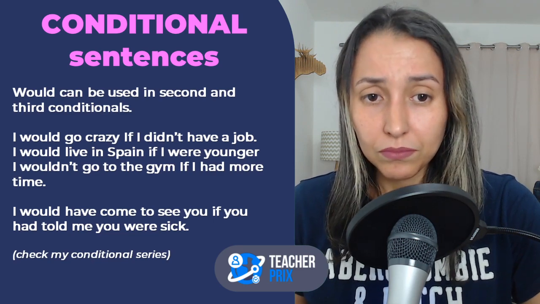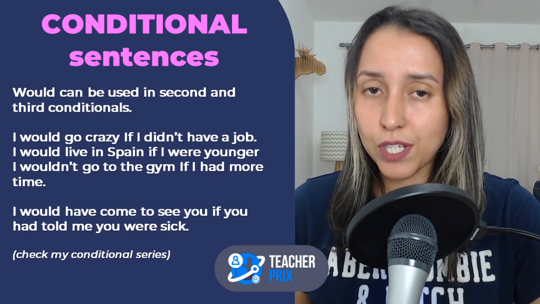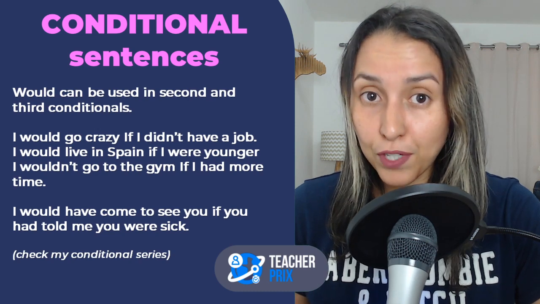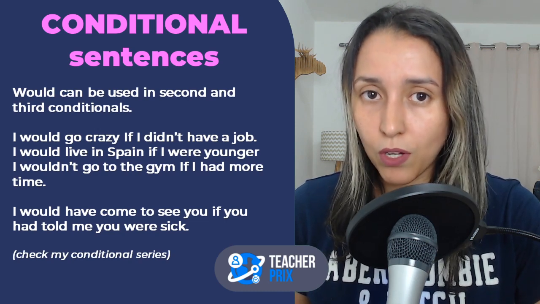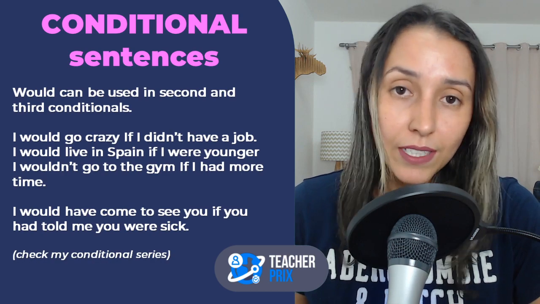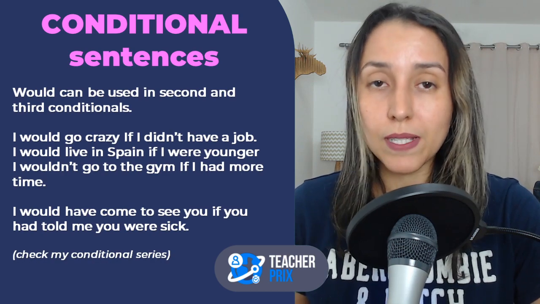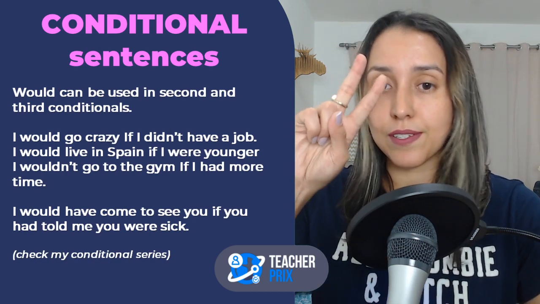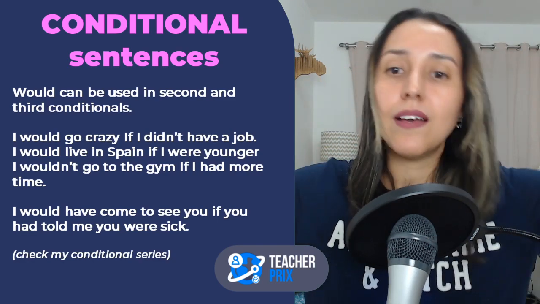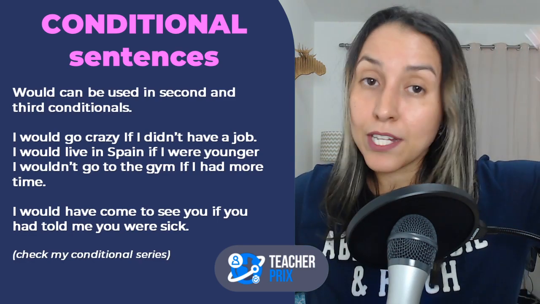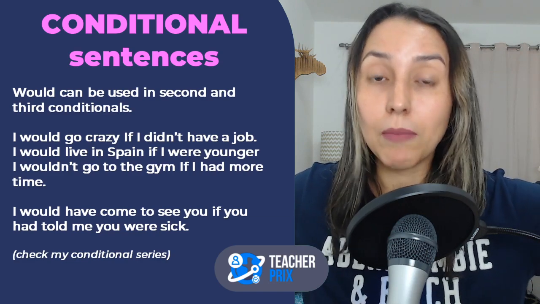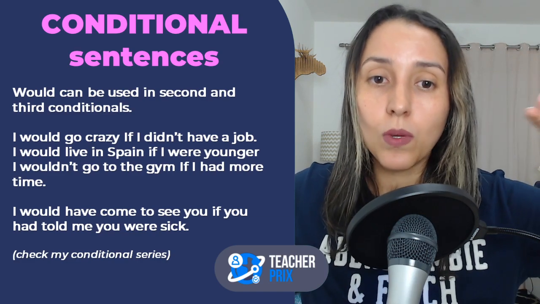Now, conditionals. We have two conditionals here, okay? Now, the first conditional doesn't use would. It only uses will. The second conditional will use would plus simple past, okay? You have two phrases. You have the main clause and the would clause, okay? I talk about this in my other lessons, in my conditional lessons.